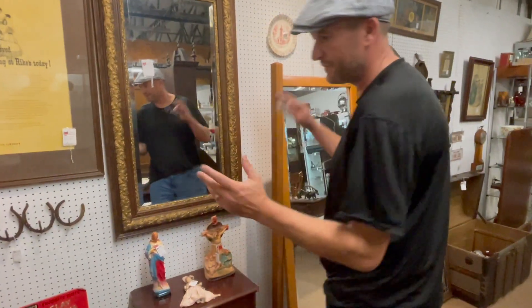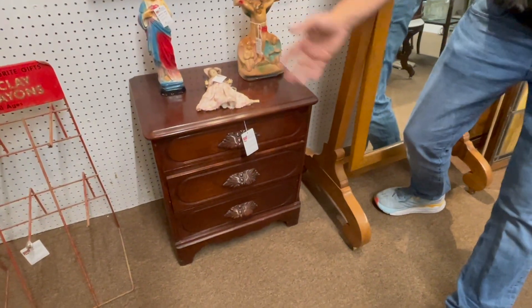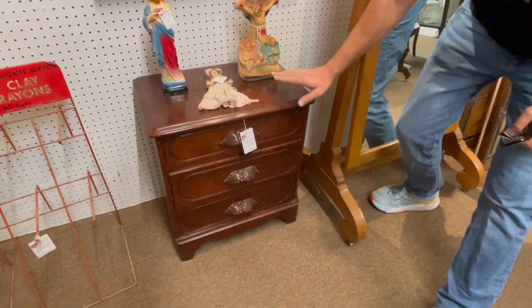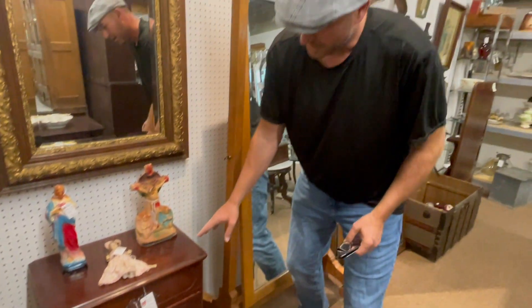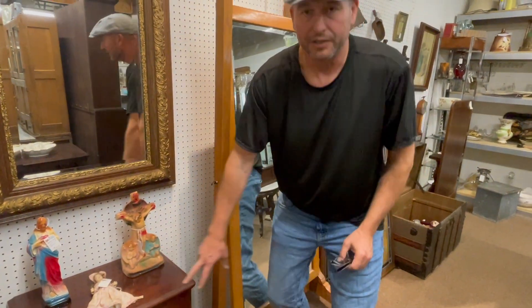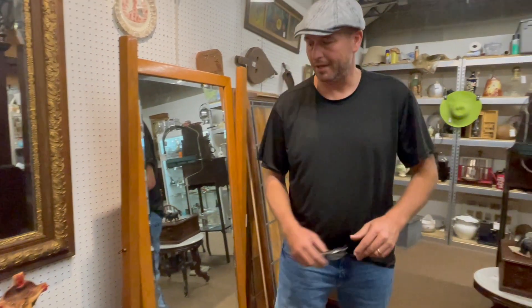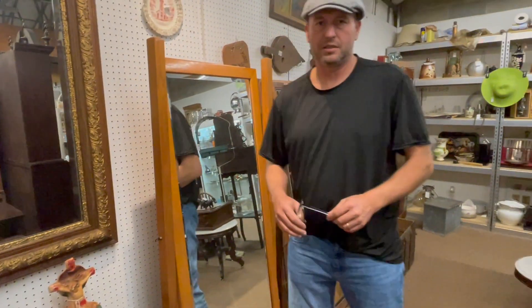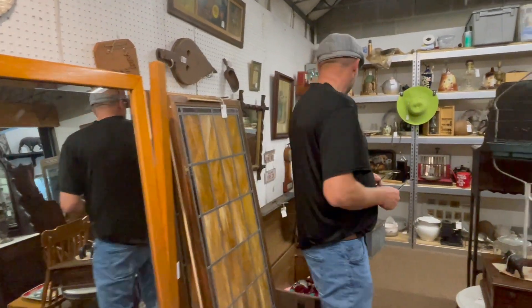Let's go around the corner. This is an interesting booth with lots of different variety. Here's a piece probably made in the 1940s or 50s. This is probably by Davis — Davis Cabinet Company made this style. It's solid cherry, a solid cherry three-drawer stand. Everything about this is solid, there's no particle board. $195 the way it sits. It's going to be around for a long time. This was very popular 15 years ago — we used to sell lots of solid cherry suits, Davis, Willett, different things for a lot of money.